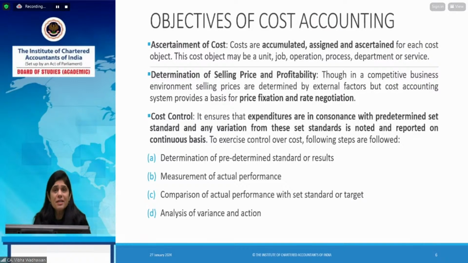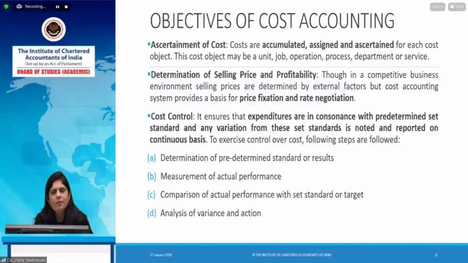So when you're measuring the actual performance, it also should be process wise. How much is the actual cost for process 1? You cannot set the standards process wise but measure the actual performance in total. No, it should be on the same basis as you have set the standards for. All right. So you have to measure the actual performance operation wise only, process wise only, then you will come to know how much is the deviation. All right. So that is how it goes.